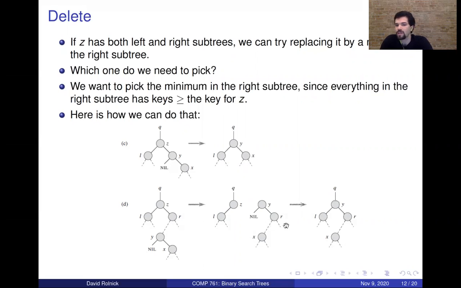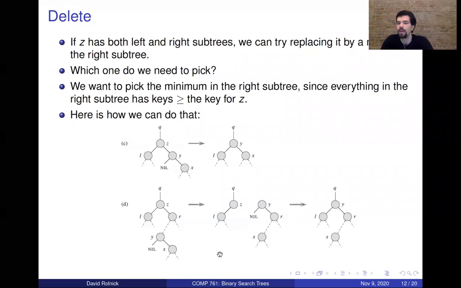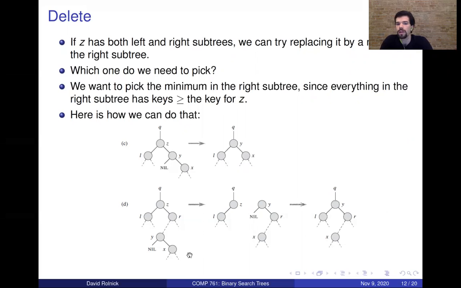And it's because y is the smallest element. So we can easily move it up to the root, because all we need to show is that everything over here is greater than y, which we know is the case. And we can do the same surgery that we did before. Knowing that y doesn't have a left child, we can just move x up to be y, the new y, as it were.